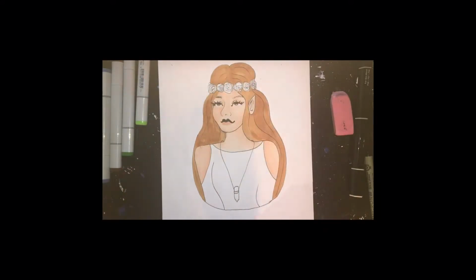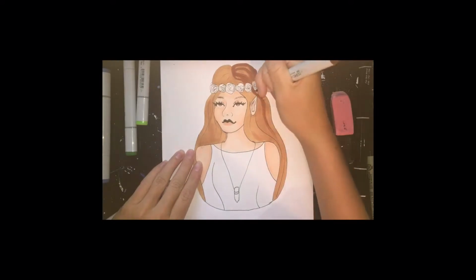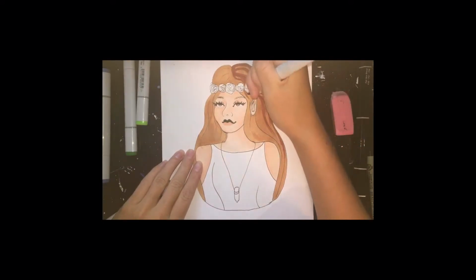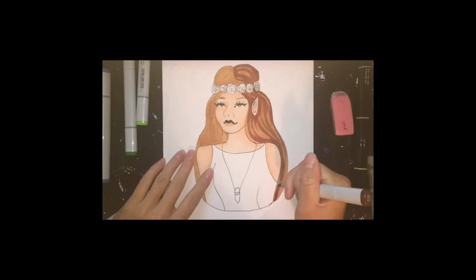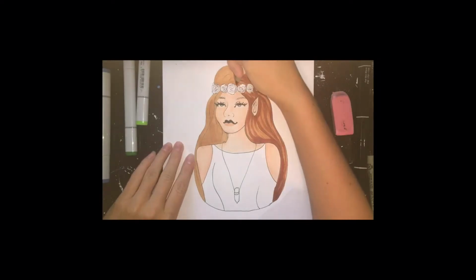So as you can see, after I finished doing the base coat, I started with the darker brown marker because I got two of each marker. In the pack came a lighter green and a darker green, a lighter blue and a darker blue, and a lighter brown and a darker brown. So I went ahead and picked up that darker brown, as you can see, and I used the brush tip end, and I just made strokes for hair and where the shadows would be.